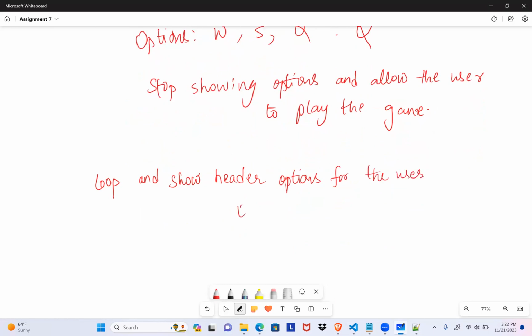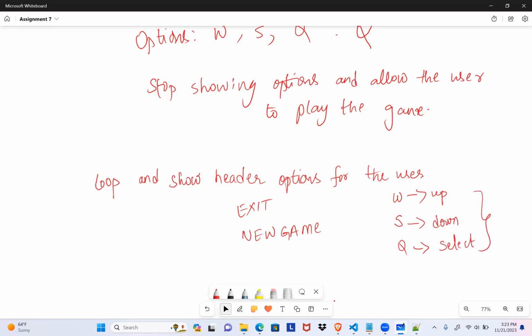These options include whether to exit the game or whether to play a new game. W is used as an indication for up, the character S is an indication for down, and character Q is an indication for select.